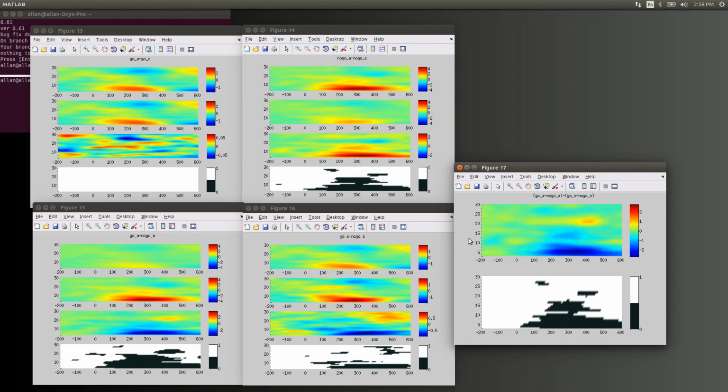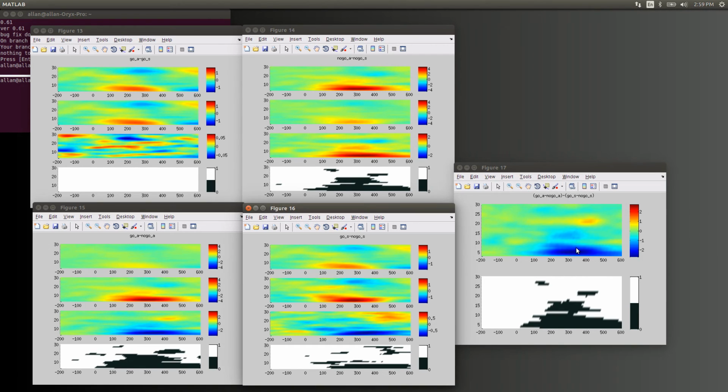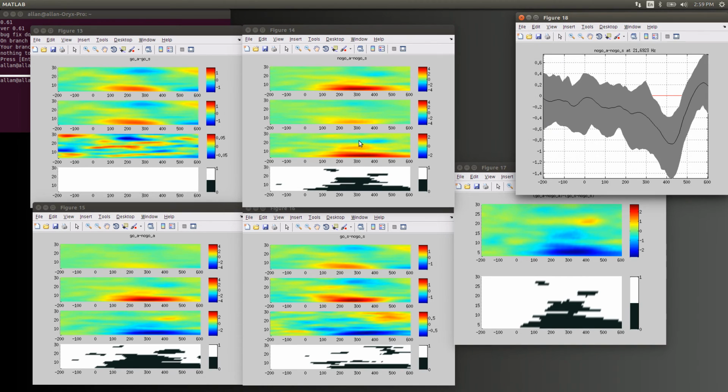Okay, now the little Easter egg for these figures is that if you would like to see the confidence interval information for any frequency band, you can simply click on the difference panel. So here I'm at go sleepy minus no go sleepy, and you can click on that and actually get an interval for whichever frequency band you're clicking on. So in this case, my mouse clicked at about 6 Hertz, and here's a confidence interval around the difference for that frequency band, and you can see the condition labels up here and the frequency. And you can do that for anything you want and always get confidence intervals. Okay, so there you go.